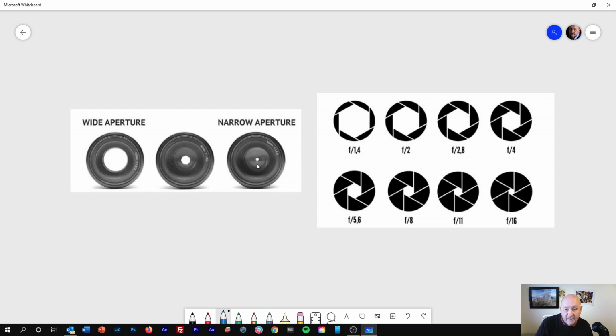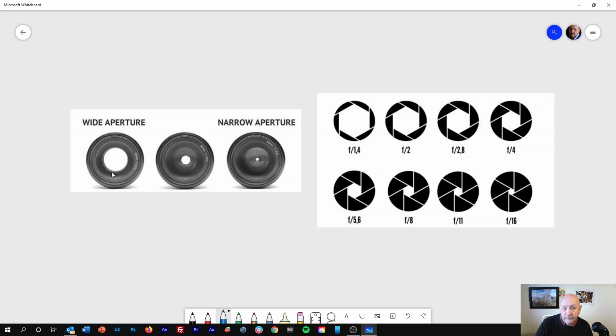In the smaller aperture the light is being squeezed through a very tight hole in the middle, and that makes the image sharper from front to back. In the middle photograph the light is not being squeezed as much, so the sharpness doesn't extend as much, depth of field doesn't extend as much. And in this photograph, where we've got the aperture as wide as possible, a lot of light is coming through, and this gives a fairly unsharp image other than at the point where you've focused. And I'll come back to that later on.